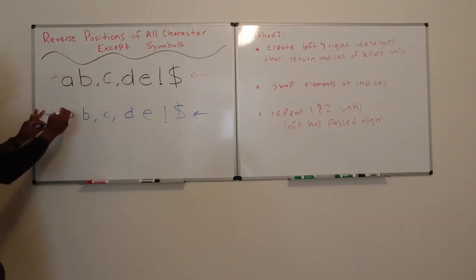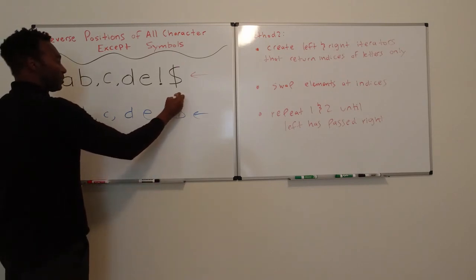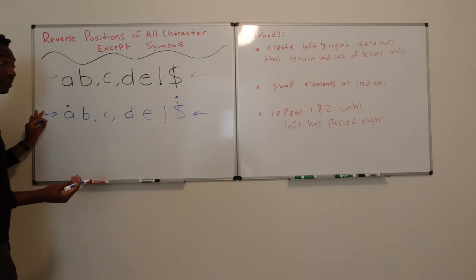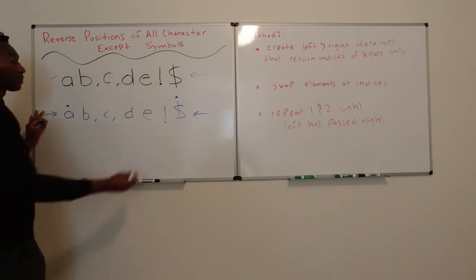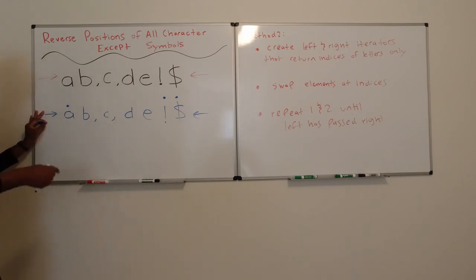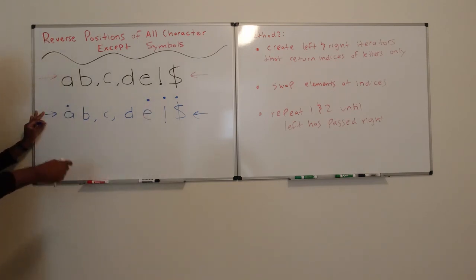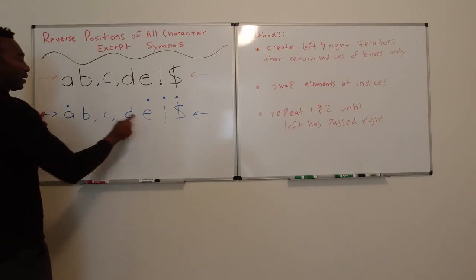Cool. Starting from the left, this iterator is going to go to the A. Is the A a letter? Yes, it is. And because it is, that iterator is going to yield the index. So this is the very first one on the left. On the right side, we have this dollar sign. It is not a letter, therefore the iterator will skip it. We have this exclamation mark. Is it a letter? It's not, therefore the iterator will skip it. And then the iterator will go to the E. Is it a letter? Yes, it is. It will then yield or return the index for the E.